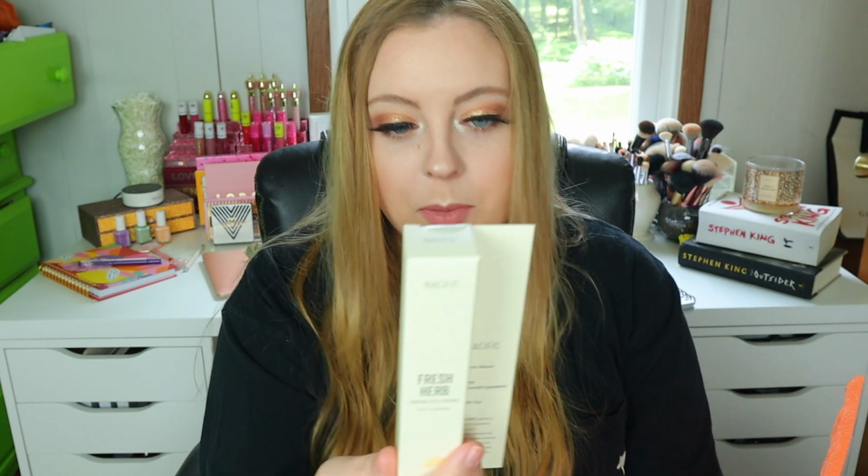So that is that. So we have 2 skincare items so far, 2 makeup items, and then this last one is from Nacific is a brand. This is a fresh herb origin eye cream with calendula. How to use after cleansing and toning. Gently tap a pea-sized amount of formula on the eye area morning and night. This one, I don't know if I'm going to try just because I've never heard of the brand. Of course, you want to branch out and try new things, but also I just got a Murad eye cream that I am using, so yeah. But I definitely think I might pass this on to my mother or something.